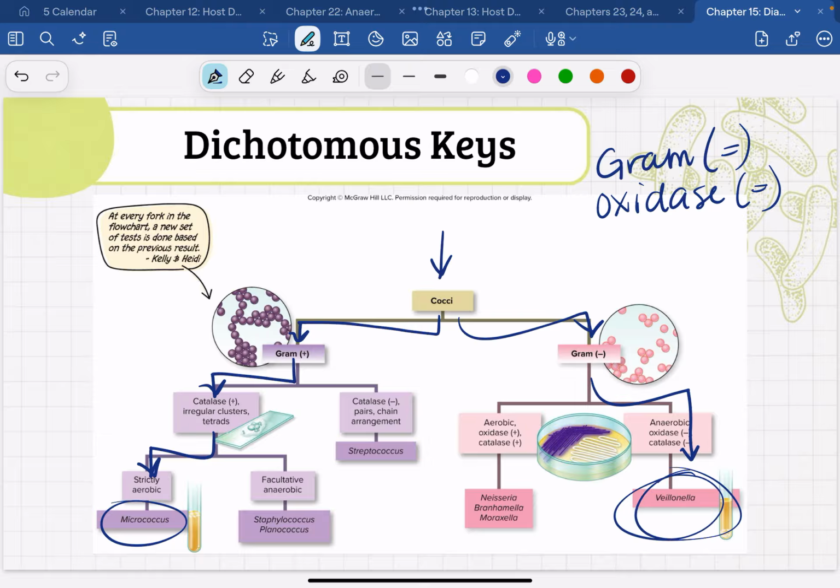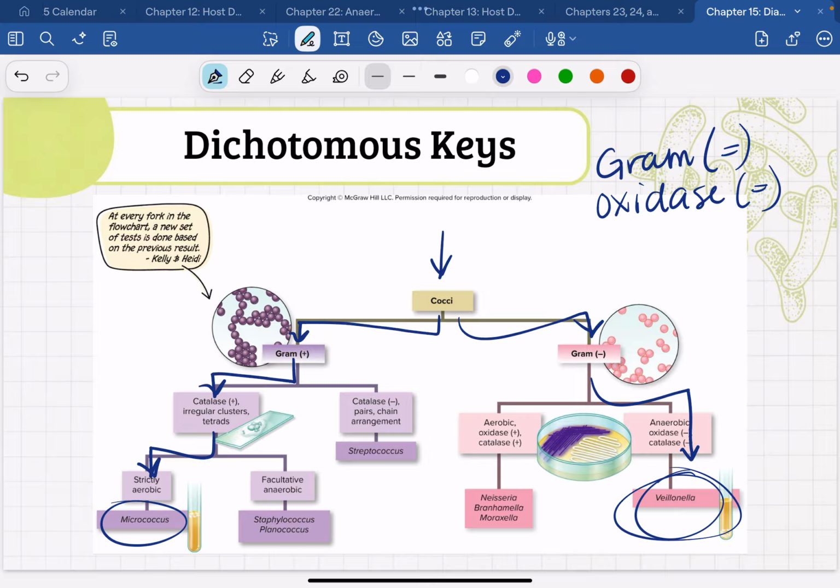All right, so that's all you need to know how to do for my class. I will tell you the results. I think for lab, typically the kind of test that you have to know is you have to know how to interpret these results. So for my class, we're not talking about gram stains or catalase. You don't need to know what a positive catalase is or a negative catalase is for my class, but in lab you would. So in lab, she'll show you a picture of a positive catalase reaction, and you have to know that that's catalase positive. But for my class, if I give you something like this with a dichotomous key, you have to be able to tell me what the organism is.